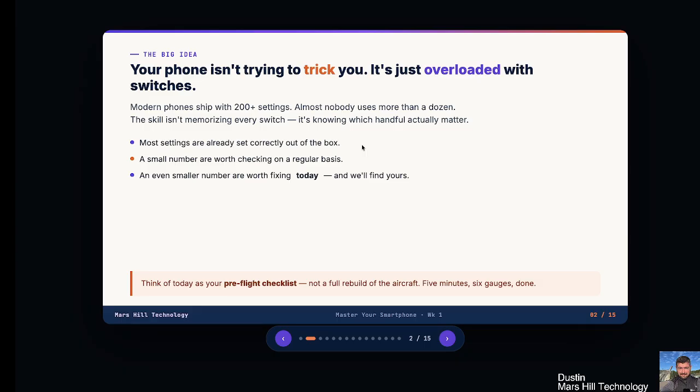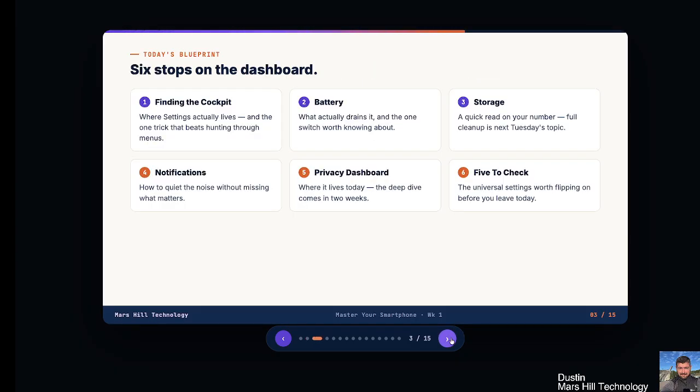The big part today is notifications. That's where a lot of people get overwhelmed. You get a notification for everything, and we're going to be talking about that a little later. But a small number are actually worth checking on a regular basis, and we're going to be talking about those today. Even if you start with a few, that's a lot better than trying to do everything. So just take a few at a time. If it annoys you enough, take a couple of seconds to go in there and turn these settings on. Today you can think of it as a pre-flight checklist, not fully rebuilding your aircraft, which is your smartphone. A few minutes here can save you a lot of issues and chaos later on.